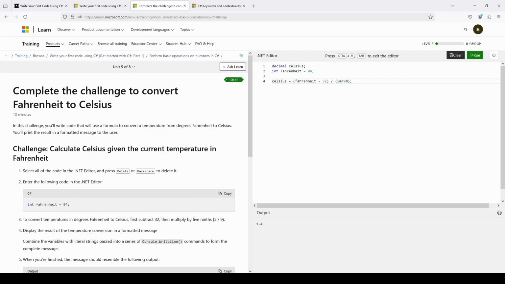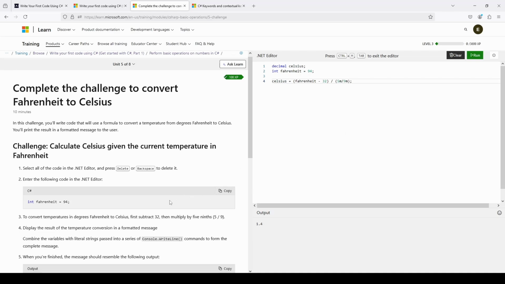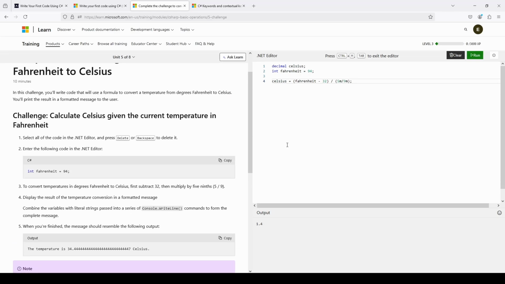Okay, so display the results of the temperature conversion in a formatted message. Combine the variables with the literal strings passed into a series of console write commands to form the complete message. Once you're finished, the output should resemble. Ooh.